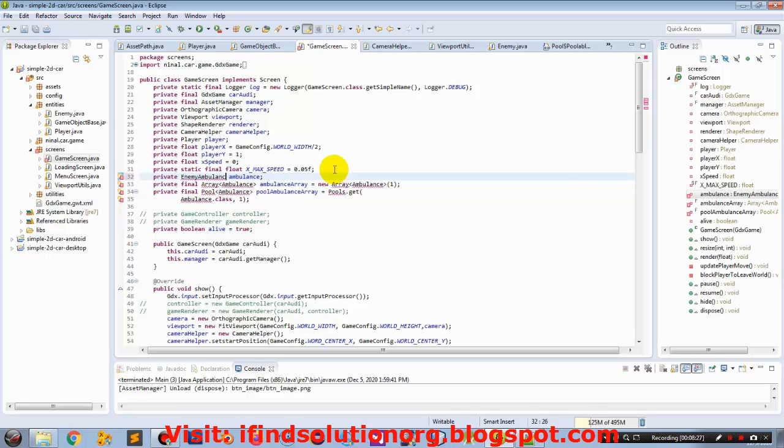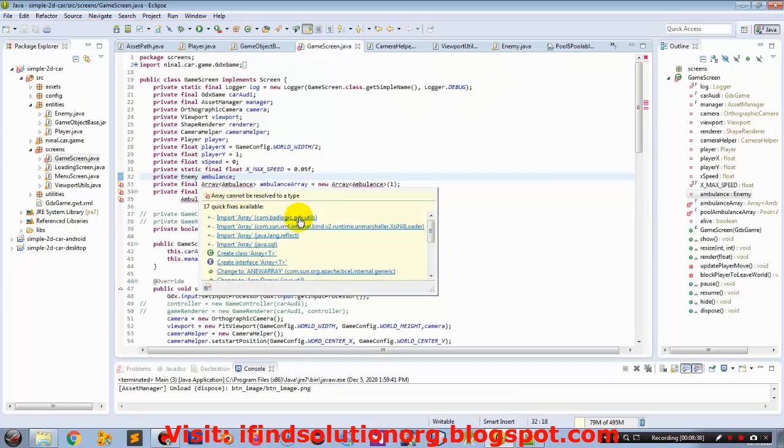Enemy, that is the type of our class, the name of our class, so we cannot change it. So we have Enemy, and we need our array to accept or allow us to pass a value with the class type.